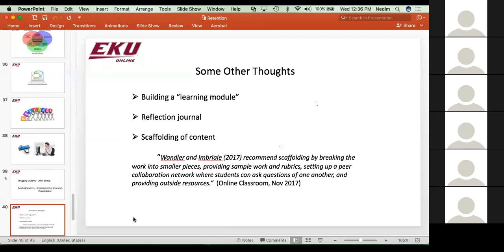One of the ideas was building a learning module, and what this author was suggesting was that at the very beginning of your course, maybe in the introductory module section or even one prior to that, you give the student some resources of how to learn.